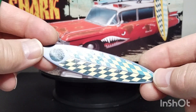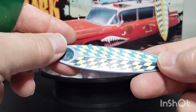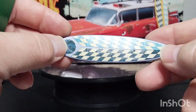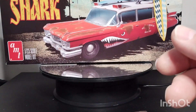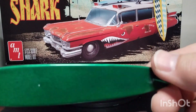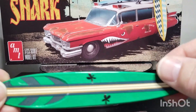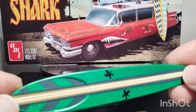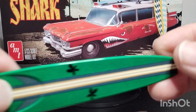Surfboards — this is a Tamiya blue paint. If I've got a can of paint that's got a little bit left in it, I'll work around it. The colors don't perfectly match, but I think it looks okay. It probably could have used some more matching up. This is a Testors lacquer, one of the extreme lacquer paints. I just found some kit decals to match as well as possible. I've still got to wax these up a little bit.